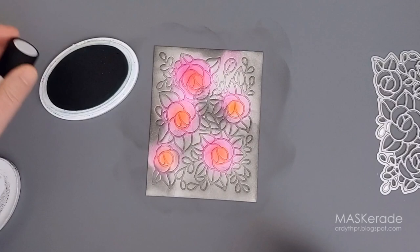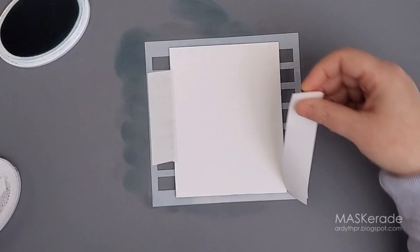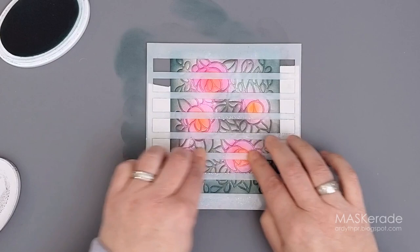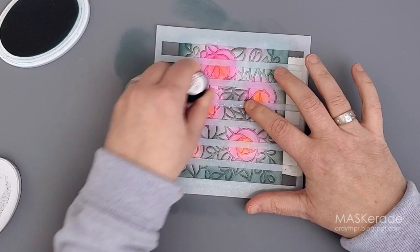To give my gray a kind of greenish tint I added some Skylight ink — I like mixing these inks together to get a new color. This time I didn't lift up the floral stencil; I just placed the striped stencil over top. I pressed down each of the stripes to try and get them to stick as well as they can to that bumpy surface underneath. I blended the ink through using the same colors in the same places so that the stripes will have a tone-on-tone look. When I lifted the striped stencil you can see the pattern in the deeper colors.